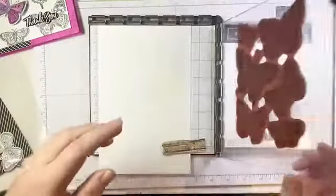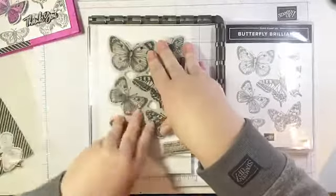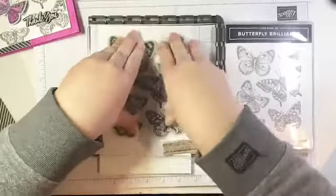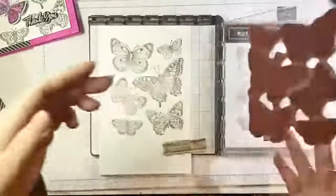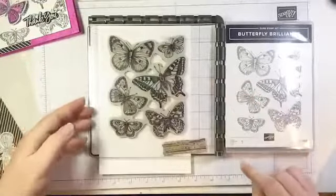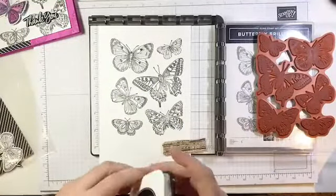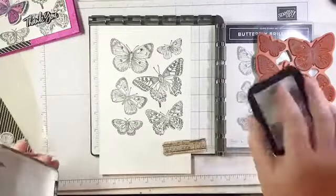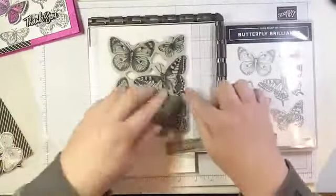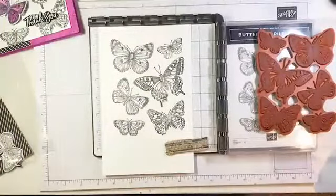So we're going to close it up again and we're going to stamp our butterflies. And again, we just want to apply even pressure to make sure we get a nice crisp image. Look at how gorgeous that is. I missed the little tip of that butterfly's wing there. I don't think I got enough ink on it. And again, the beauty of the Stamparatus is that I can add a little more ink and come back and stamp again. And look at that. Fix my missing image there.